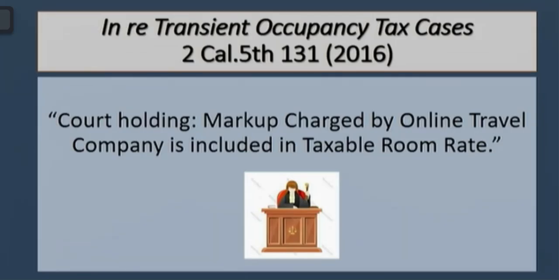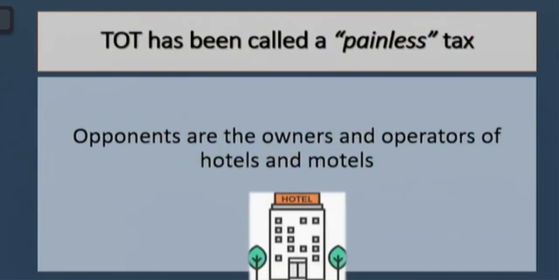So that rate parity, that delta, was what the online travel company would collect in addition to what the actual hotel would collect for the room. The hotels were only paying for the wholesale rate. There was a class action that's filed in California. The court said that hotels have to pay on the full rate, including the rate parity amount. So that was a very helpful case for cities.